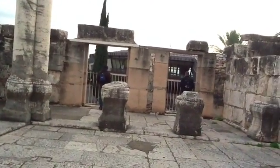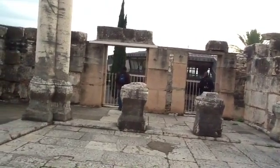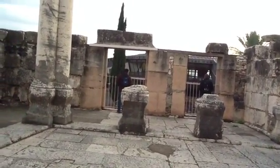And right next door is the actual synagogue itself. Pretty crazy stuff. And over there, you can kind of see it through the cracks, is actually where they believe Peter's house was, underneath that building over there, which is pretty unbelievable to be walking where Jesus and the disciples were. Let's go walk over there, huh? Alright. This is where they believe Peter's house was. They're about to close, so we can give you a quick shot.